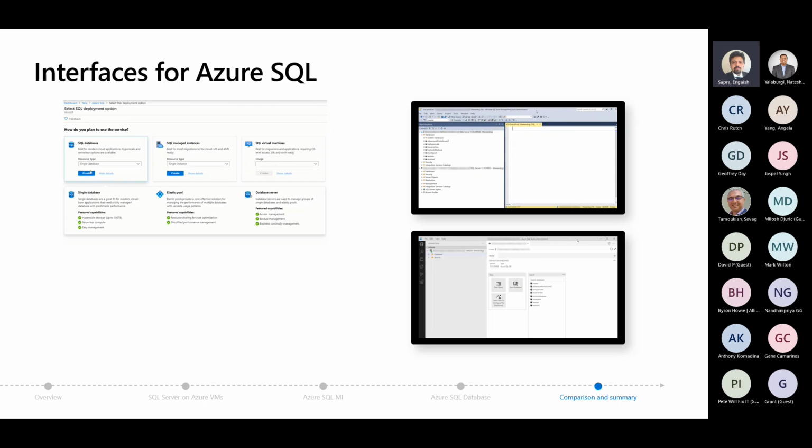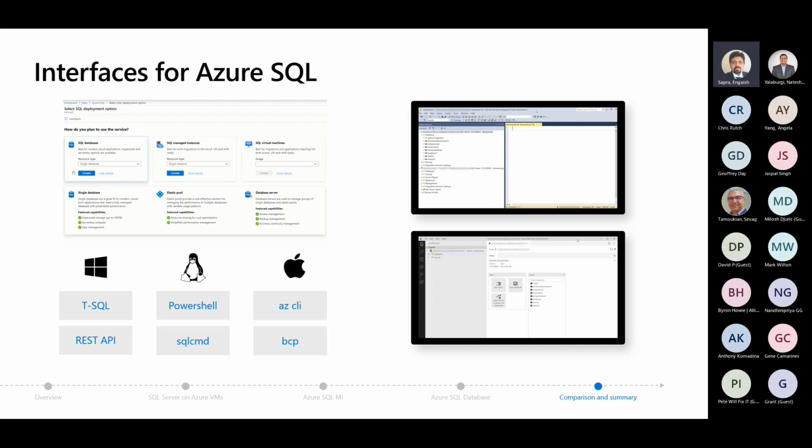that's your traditional SQL Server running on a VM. The next or another tool is, of course, the CLI or the SQLCMD and the BCP, which are traditional command line tools that have been there in the SQL ecosystem, and they all work with Azure SQL as well. Now, with Azure SQL, you also get to use the CLI tools available in the Azure ecosystem, mainly Azure CLI, as well as the PowerShell cmdlets.